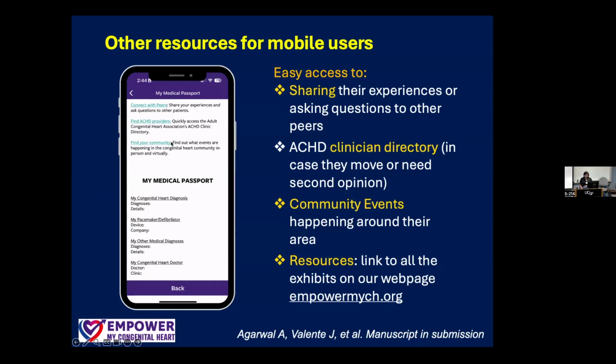It also has a link for community events. We update it almost every month, and so participants can find events happening around their area. And finally, it's not shown here, there is also a link for resources. This takes them to our EmpowerMyCH webpage that is also built by Joe entirely. And it also has all of our exhibits and resources for patients to have easy access to at any time.